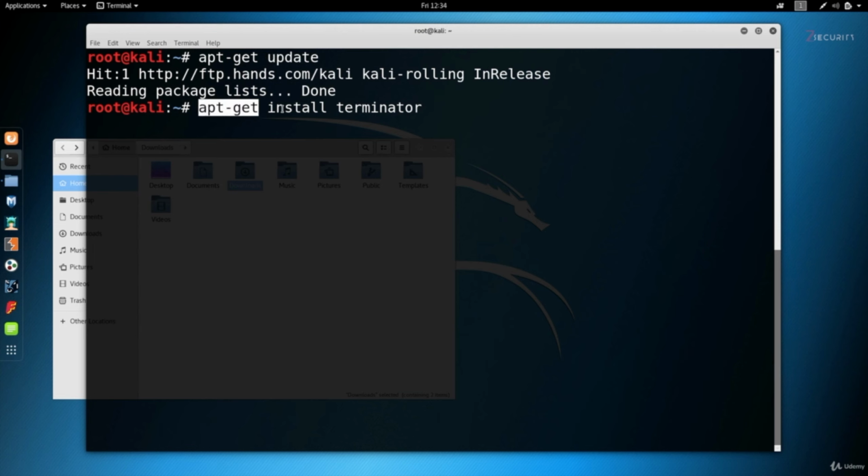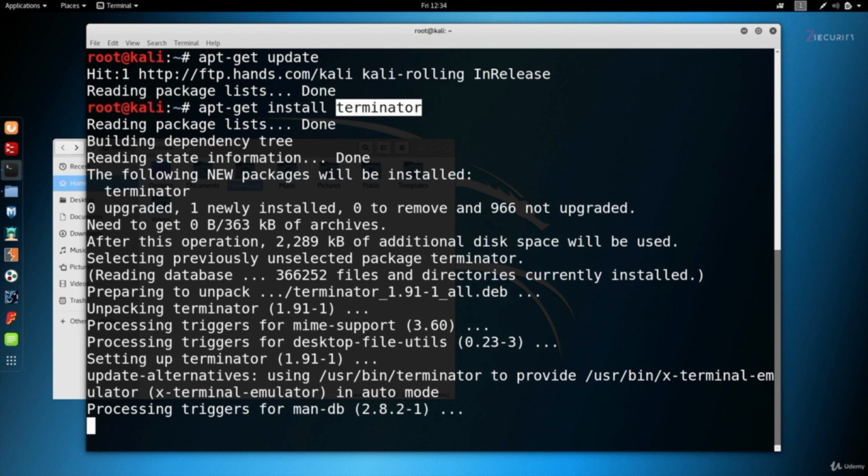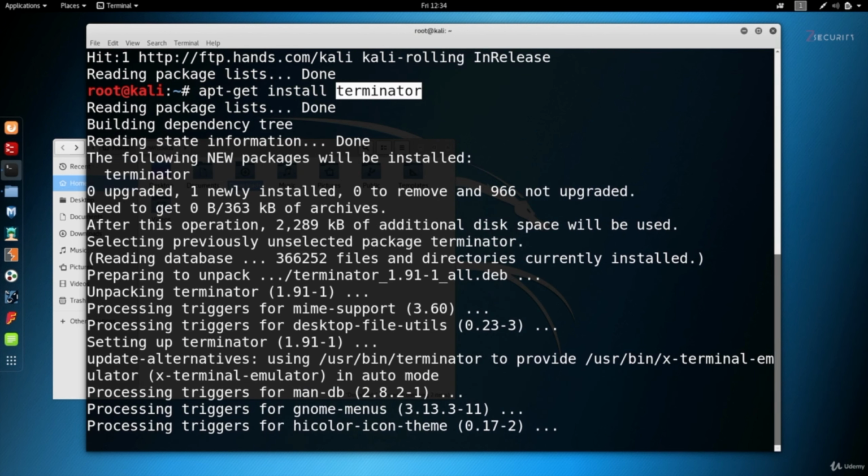We're saying that I want to install, and the program name that I want to install is called Terminator. So I'm going to hit enter. This is going to download and install Terminator for me. You can use the same command to install any program that you want. You just need to replace Terminator with the name of the program that you want to install.